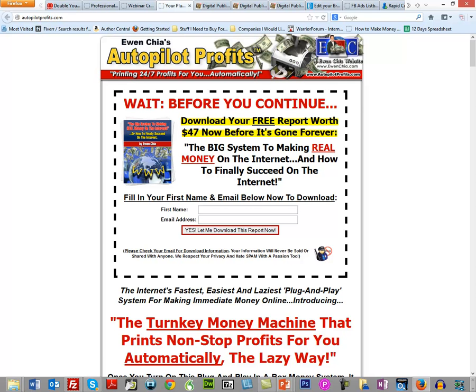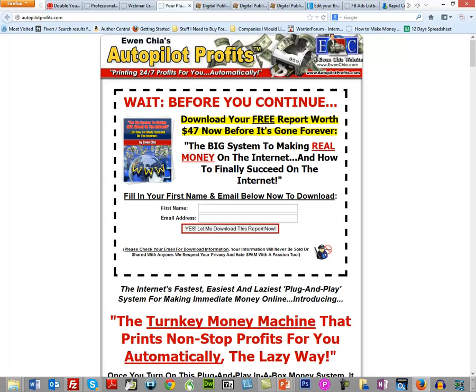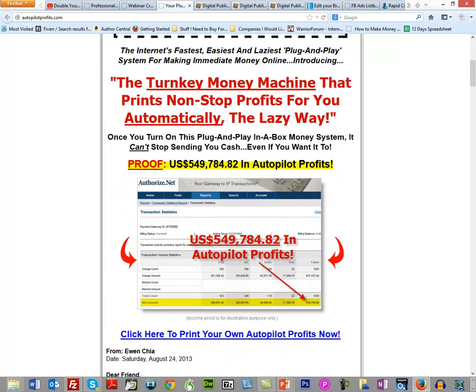You don't have to buy anything, but you do want to take note of what he's doing and how he's doing it. Now, you'll notice there's a squeeze portion. He's asking for your name and email address, right at the top, the very first thing you're seeing. He's trying to grab your attention, and that's why in big red letters it says, wait before you continue. Very important. Now let's go down to the traditional sales page that sold the product. Probably that opt-in form was not always there.